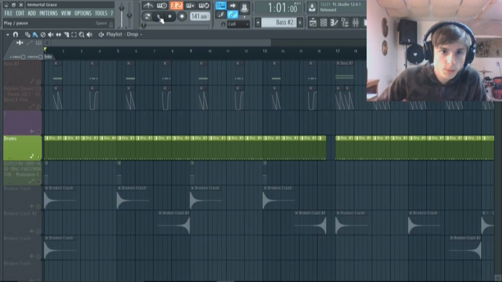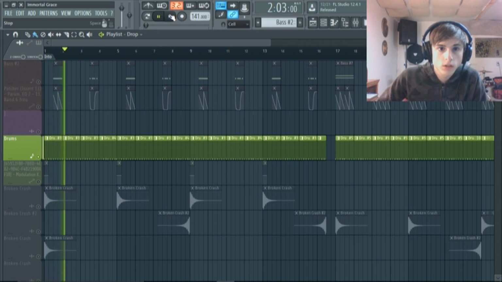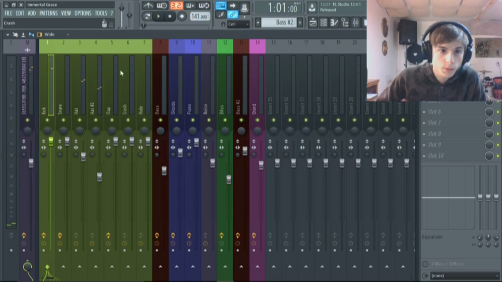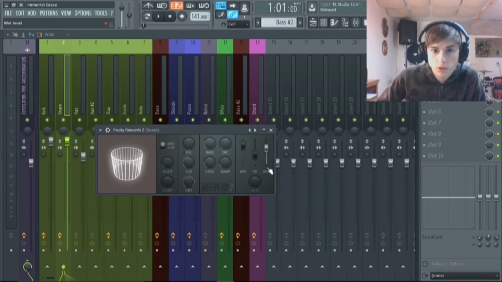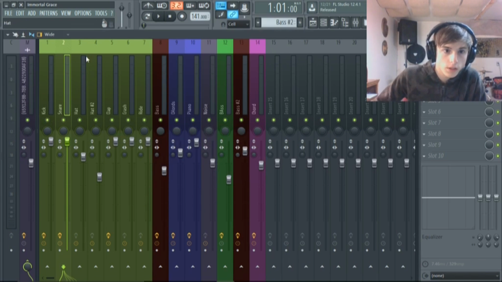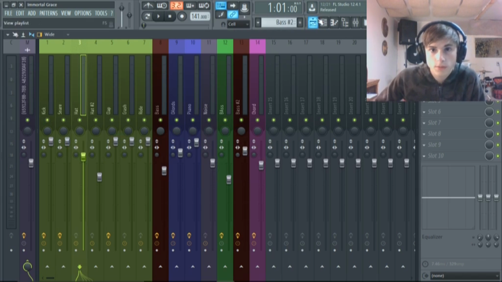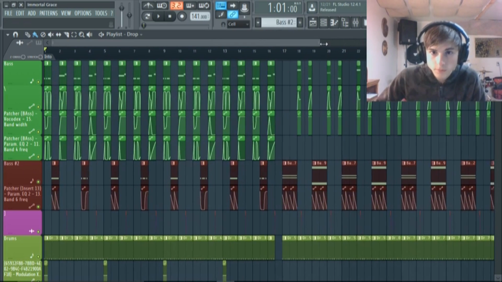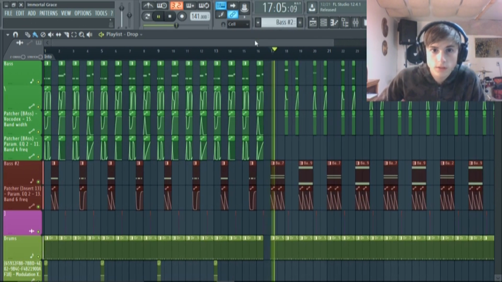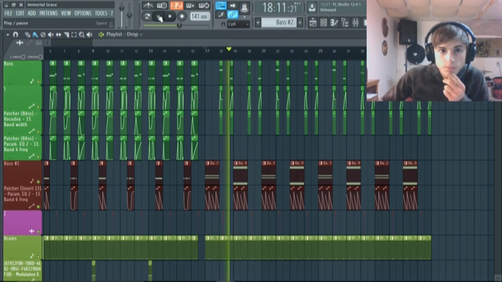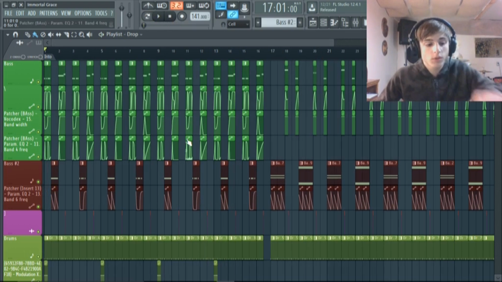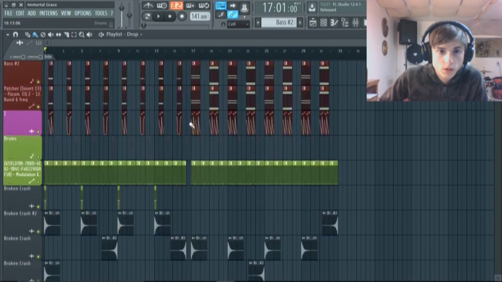Then the drum loop here is pretty simple. Let me see if I did any EQ on here. I put some reverb on the kick and on the snare. I put a lot more reverb on the snare. And the hats, I don't have anything on the hats. Though a good tip for hi-hats is to put some reverb on them. It really helps open them up and makes them sound a little bit more real. Then for the drop B here, I just changed the pattern of what's playing. So that was it for drop number 13, just some extra crashes in there.